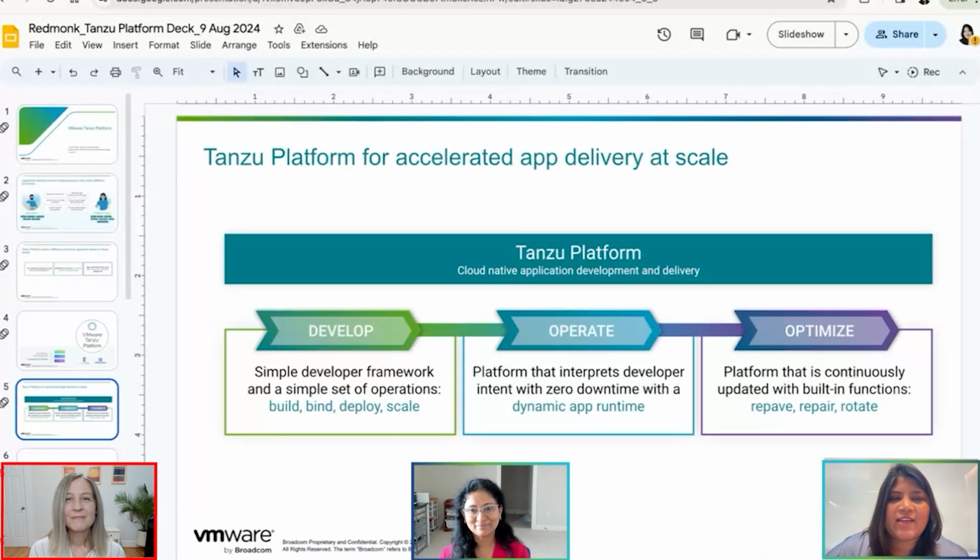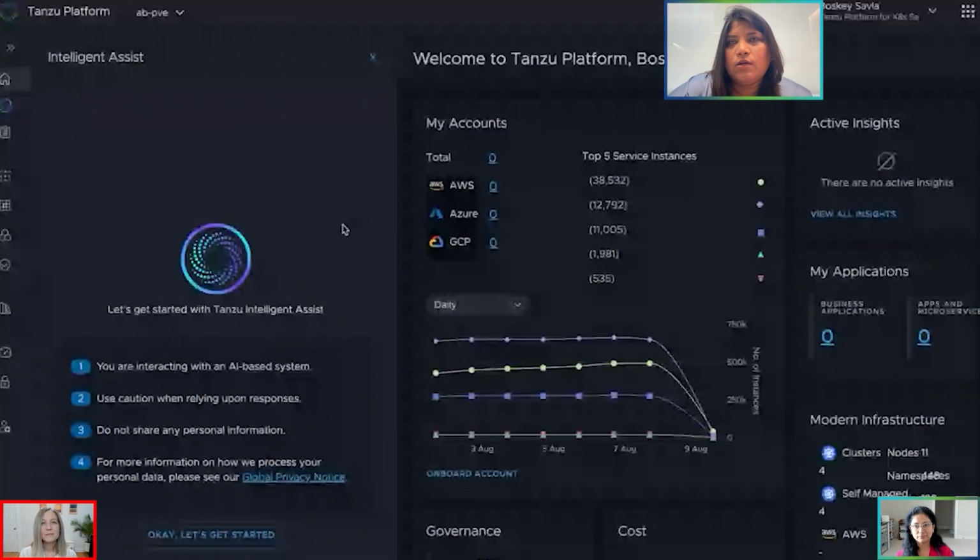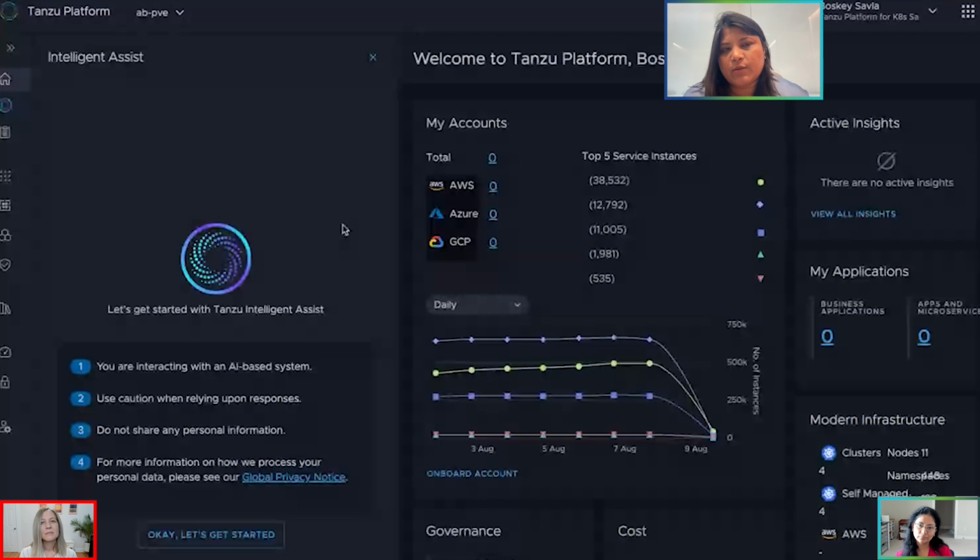Hey, thanks, Anu and Kate. So let's get into the Tanzu Platform. First, I'm going to walk through some of the capabilities that platform engineers have. The ability for Tanzu Platform to take any application and deploy it into a runtime, whether it's Cloud Foundry or Kubernetes, requires a logical abstraction that understands the dynamic app runtime that Anu was talking about.